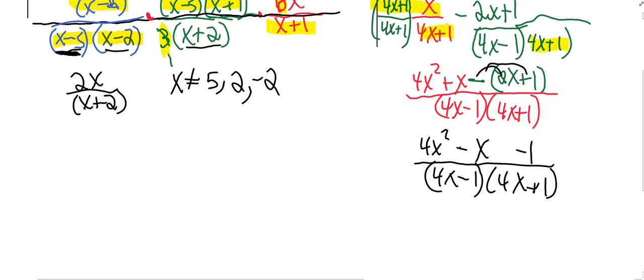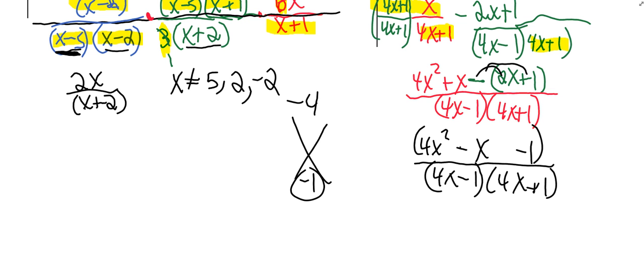Okay, well, I guess it's worth looking at the numerator to see if we can factor that. I don't believe we can. Is there anything that multiplies to get negative 4 and at the same time adds to get a negative 1? And I can't think of anything. 2 times 2 doesn't work. It either adds to get 4 or subtracts to get 0, and 4 times 1 added would be 5, subtracted would be 3, and that's not going to help us because we needed it to be a negative 1. So now, in fact, this problem is almost done.